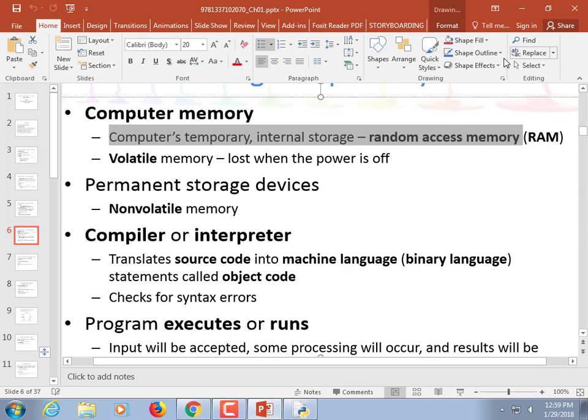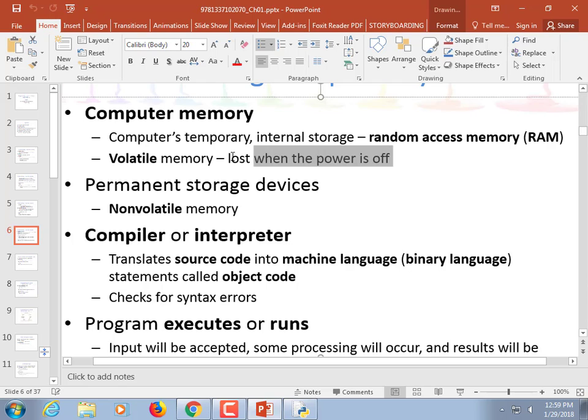So volatile memory, this is why we need the ability to write things to a more permanent storage, to write things to a file, because otherwise when the program ends, then your calculations are turned off. It'd be a real drag if you were a data entry person typing in statistics, census data for Oklahoma City, and then as soon as you entered all 7 million records, you turned your computer off and it was gone, and the next time you wanted to run a report, you had to type in 7 million records again. You wouldn't want to do that.